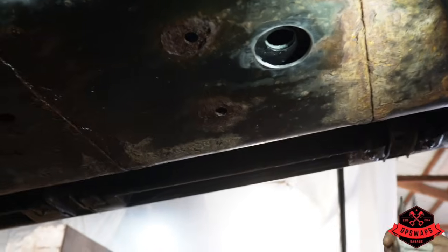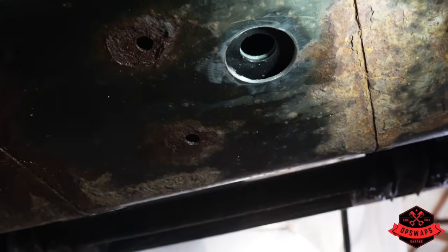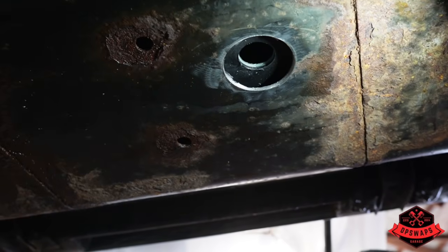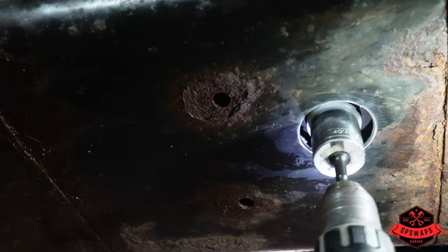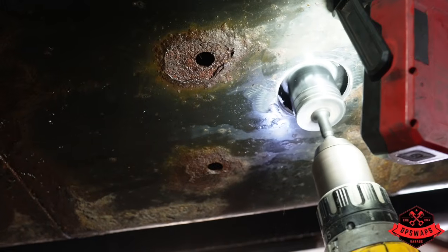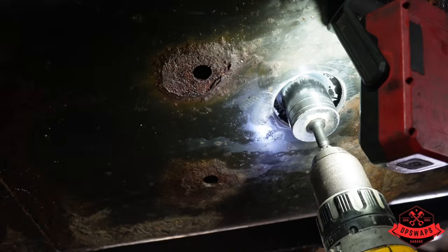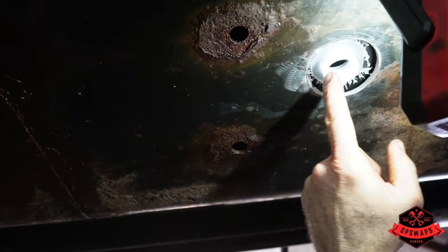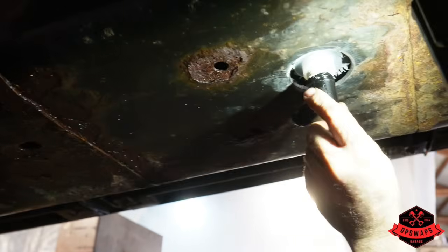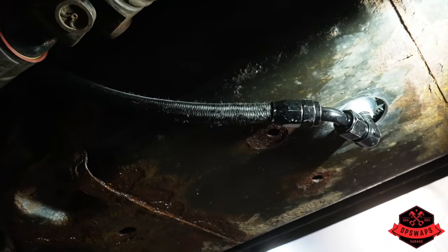All right, take 3 on our friction welding. We're gonna see if it works, basically. We think it will. The last 2 went great. So the trick is being level with the tank. I'm happy with that. We're flush with the tank. So that's where our sump is.